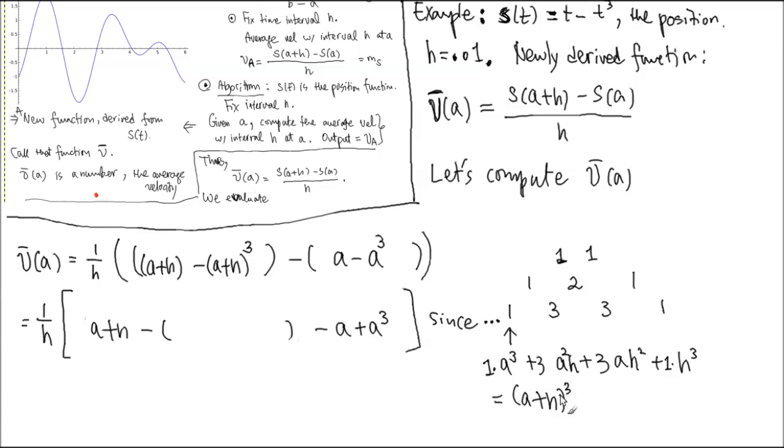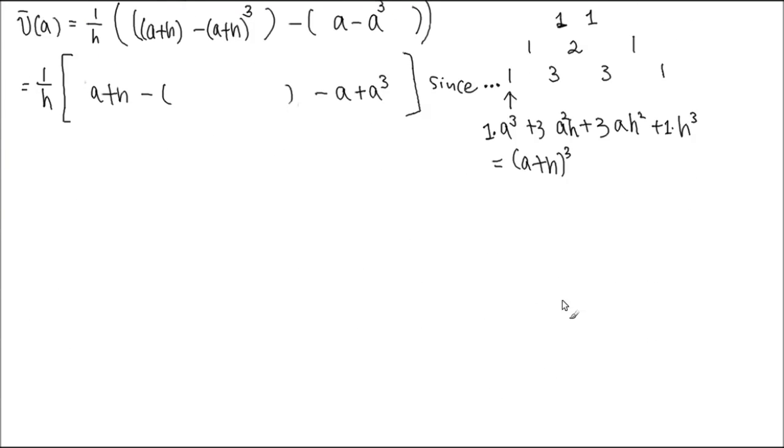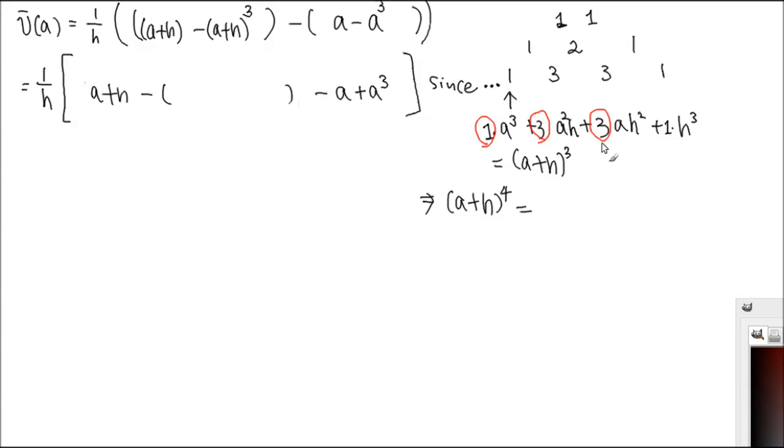Okay? So that's all we need. But just for fun, let's go and write down a plus h to the fourth power. All right, let me go ahead and circle that. 1, 3, 3, 1. So let's go and apply this. Although there's an actual math formula, let's focus on 1, 3, 3, 1. Does it look like the numbers in that Pascal's triangle? Right? So by just focusing on those numbers, let's move on to the next level.